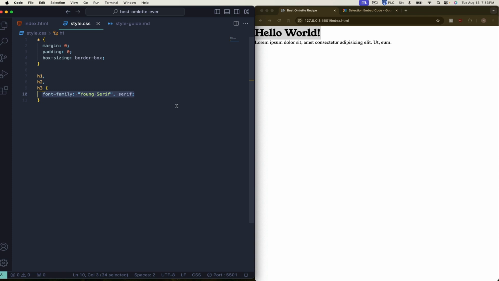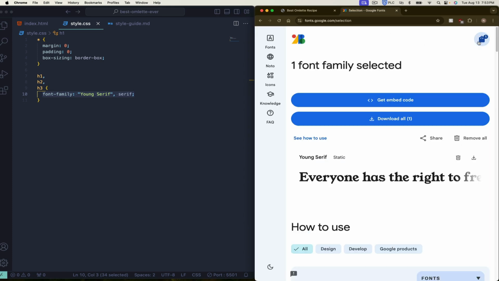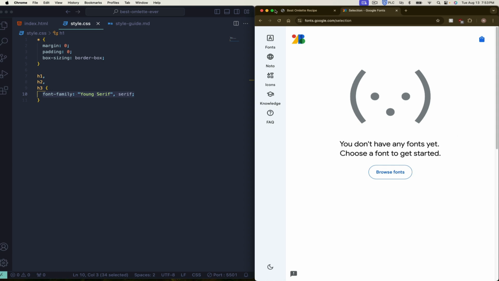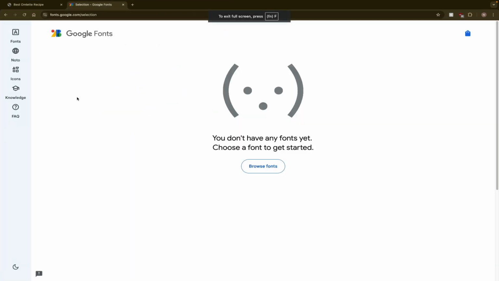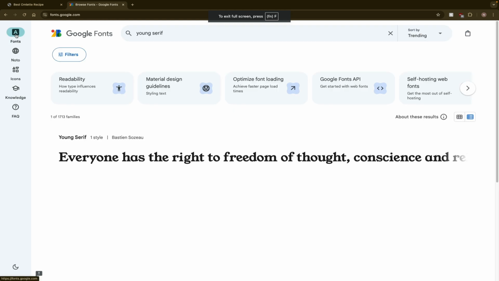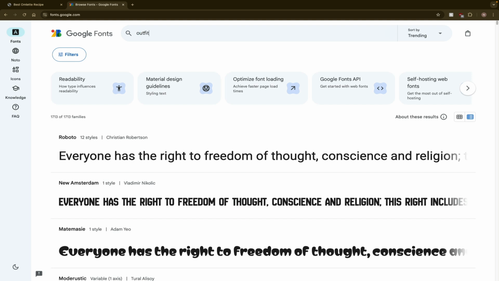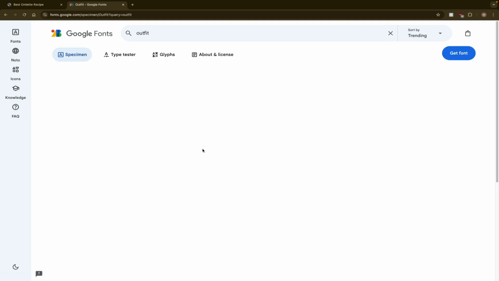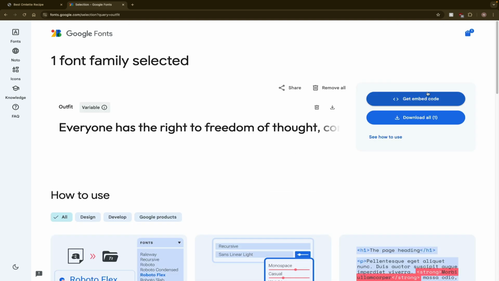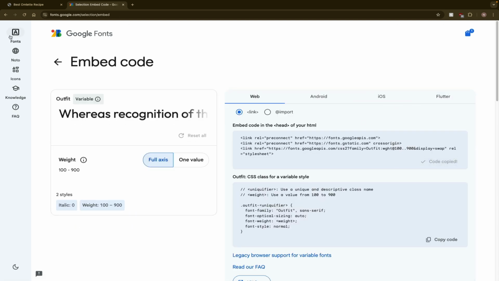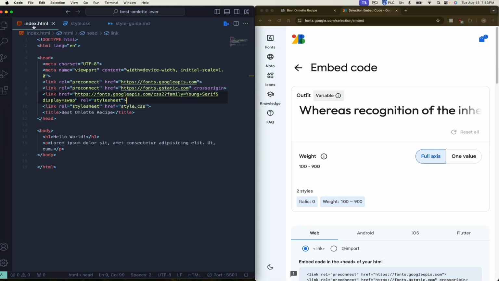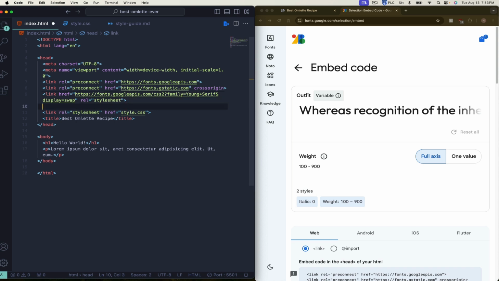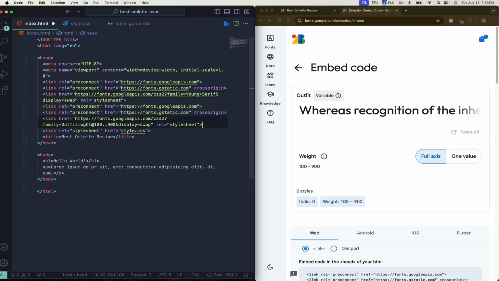And then our next font that we have to get is going to be the Outfit font. So I'm going to remove all my fonts again. And let's go ahead to click on fonts again, and let's search for Outfit. So just exit out here, and we'll say Outfit. There's the Outfit font, and again we'll click Get Font, Get Embed Code, copy the code, go back to our HTML, and let's go ahead and again above our CSS style sheet link and below the other font we'll paste in this other font.